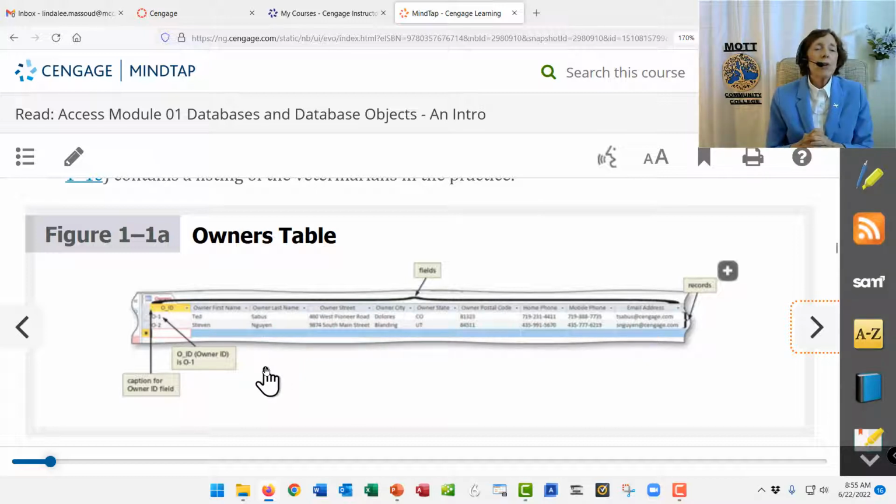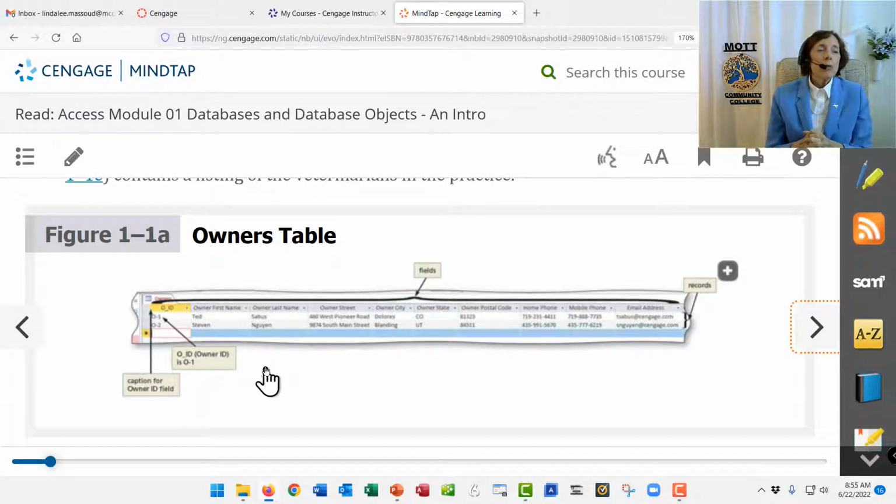Now, if your name is John Smith or Jane Smith, and your email address at Mott is jsmith153@mcc.edu, that means that there have been 152 before you, people with a J. Smith name, and so they tacked a number on.